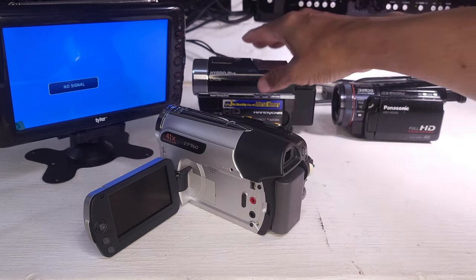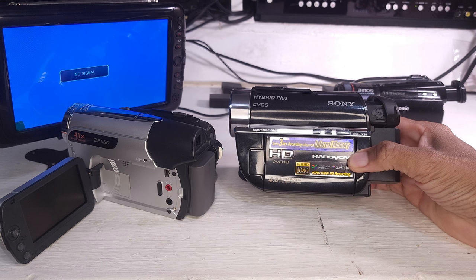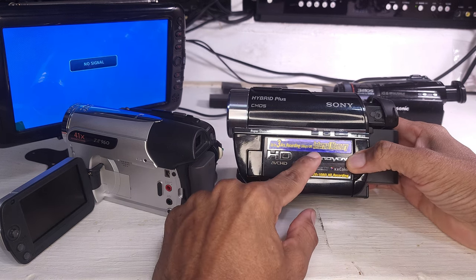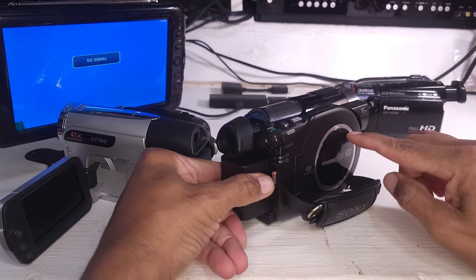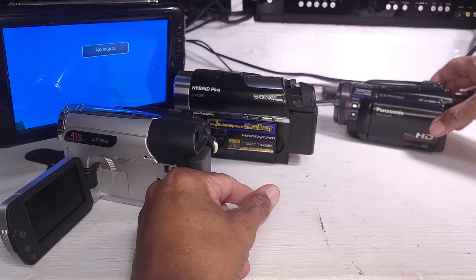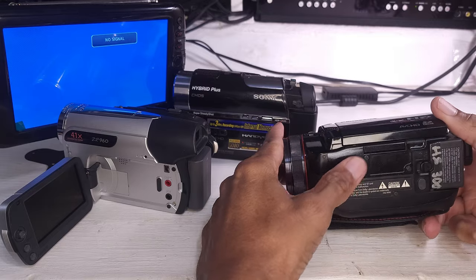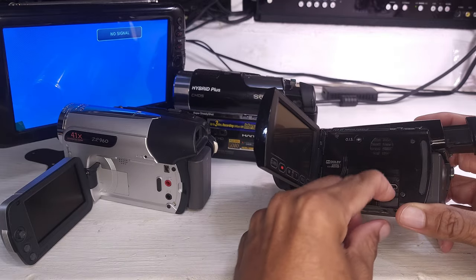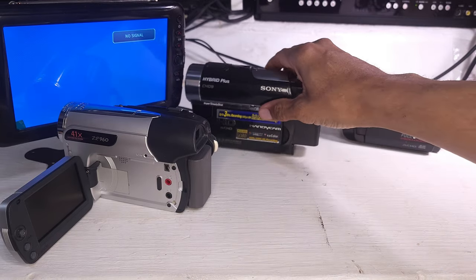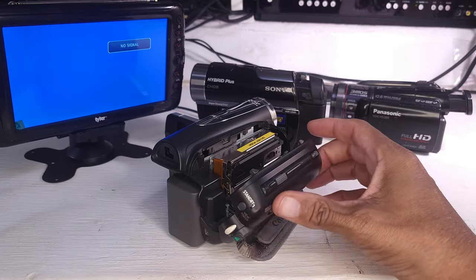Just to give you some context, this is what the competition looked like in 2009. You could get a full HD 1920x1080i recorder that could record to internal memory, to a DVD drive, or to a memory card. Panasonic had a camcorder that could record to a hard drive or to an SD card — which is still the state of the art for consumer camcorders in full HD. So compared to that, Canon was putting out a camcorder that recorded in standard definition on tape.